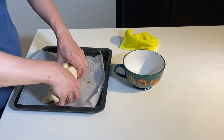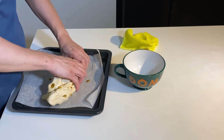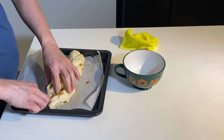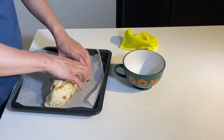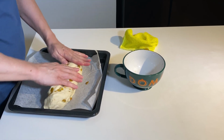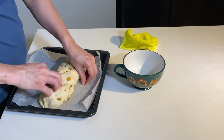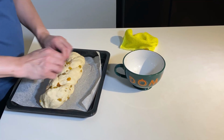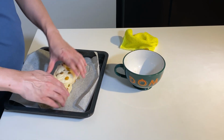Okay, so we join it at one end, we've plaited it nicely, and then finally at the other end, we'll join them again. So I'm just putting them together nicely, and we will let it rest for another half an hour to let it rise again, and we'll see you in a while.